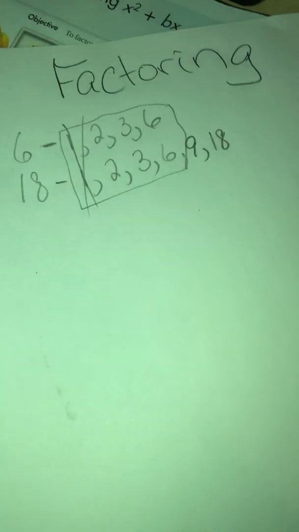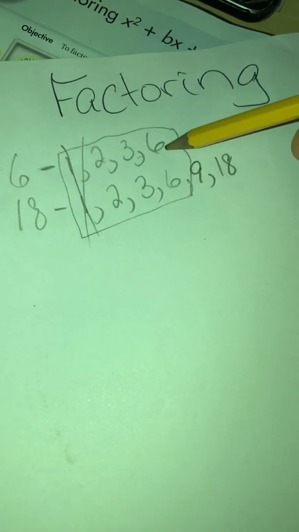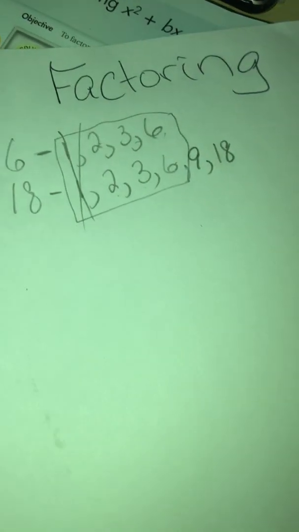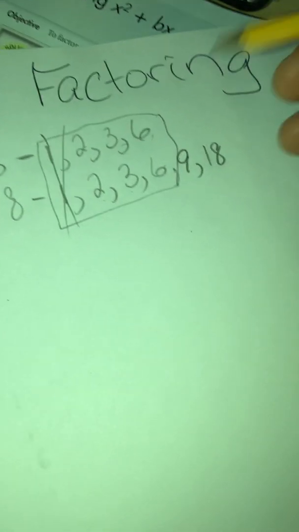So out of these numbers, we see that the first 4 are the same. We don't count the 1s because 1 divided by anything is the same, so it doesn't make a difference if you use 1 or not. So 1 is not a number that you want to be using for factoring. So now, between 2, 3, and 6, for each of them, which one is the biggest number? 6. So that means 6 is the greatest common factor, the GCF.